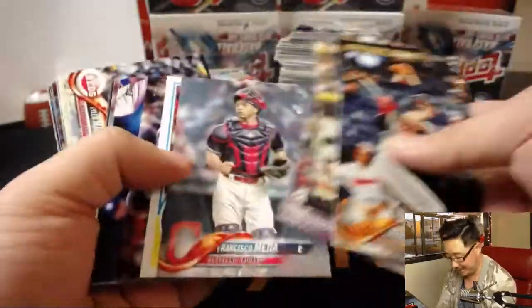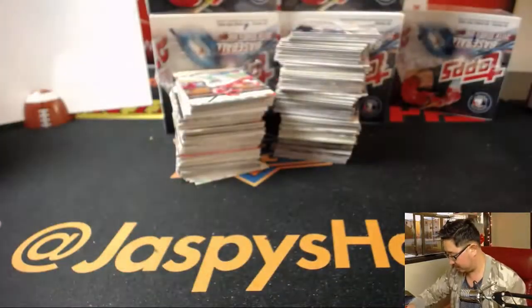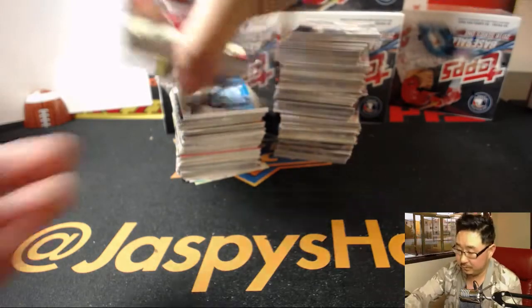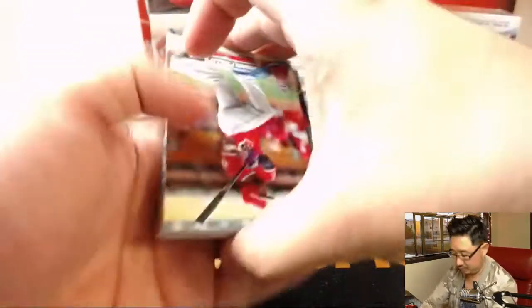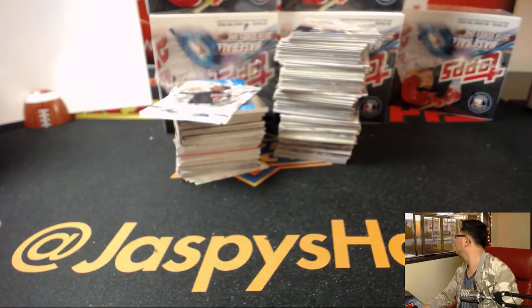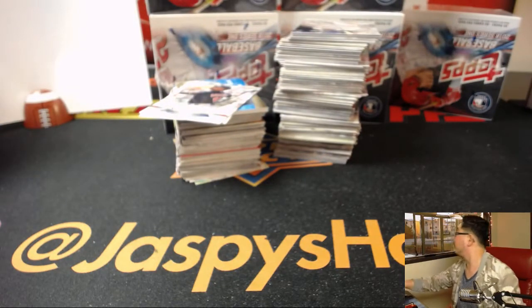Sometimes these cards don't slide very nicely. Sometimes those are numbered, but that one was not. What in the world is going on out there? Sort of cross-country skiing?